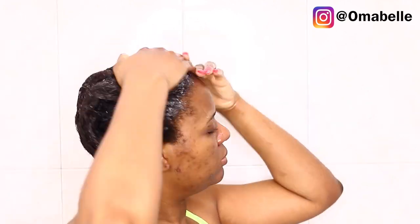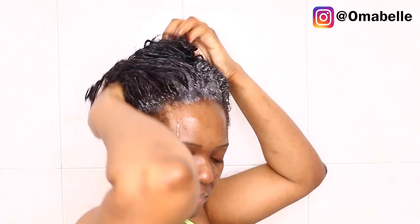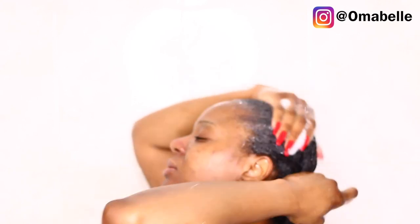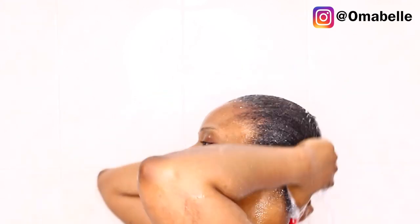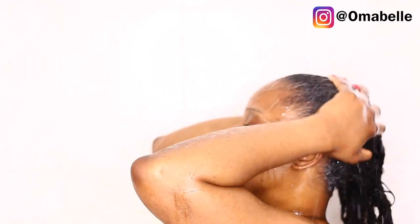I also love to use my fingers, and as you can see, I'm just scrubbing it. So I'm just going to completely rinse that off with lukewarm water, and it's not advised to wash your hair with hot water because it strips your hair and weakens the roots.